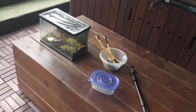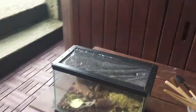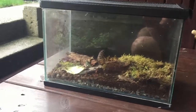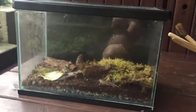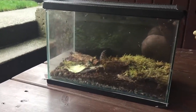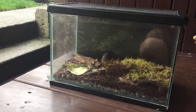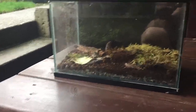Hello everyone, welcome back to the roly-poly terrarium thingy that turned into what I'm going to be calling the Isoproject from now on, which is a project that I'm doing trying to sustain a little ecosystem in this 2-gallon aquarium here that houses isopods, beetles, slugs, snails, and pretty much anything I can find outside, just to see how long each thing can survive and who will reign supreme in the grand scheme of things.